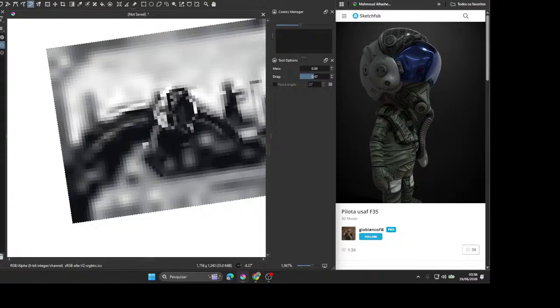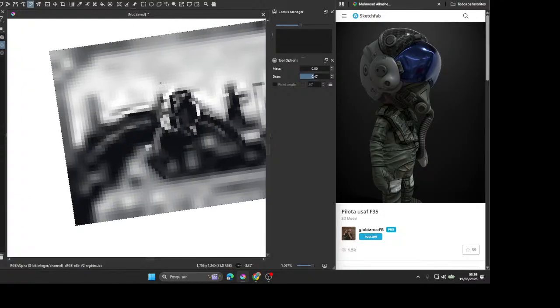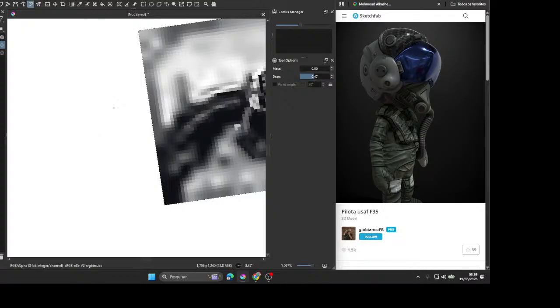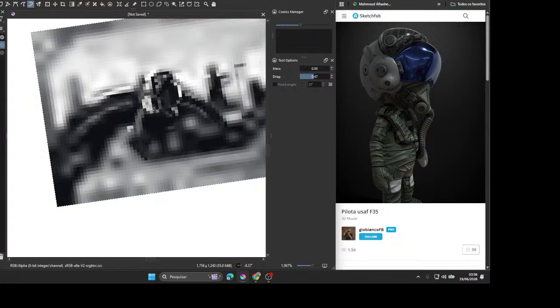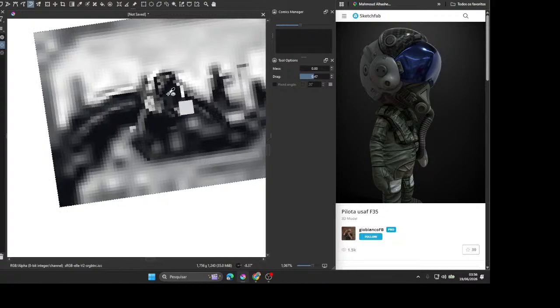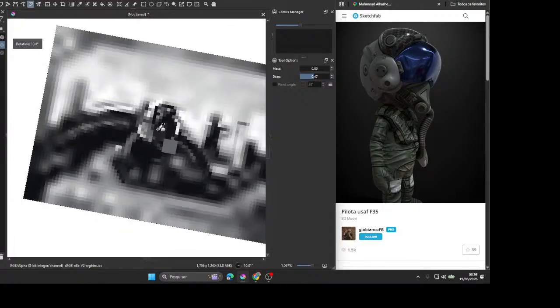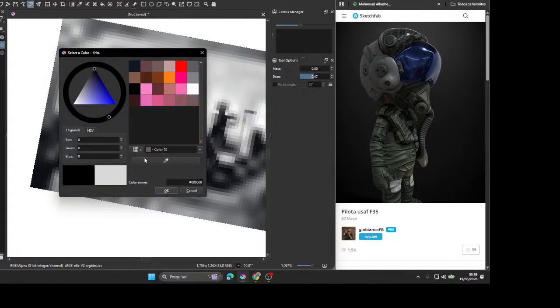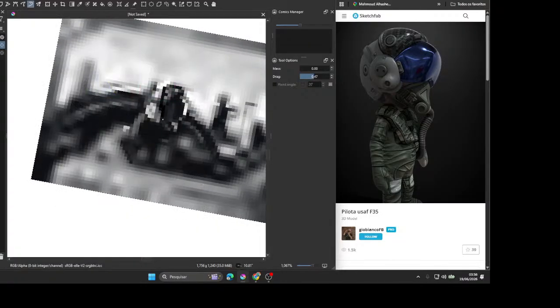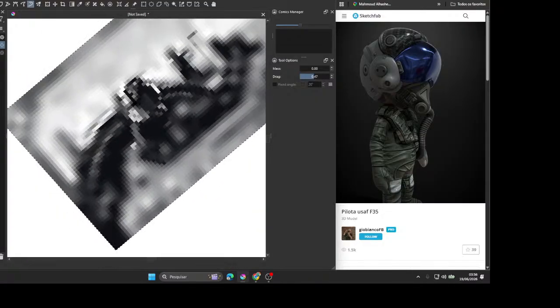I need to account for the lighting that is coming from that side, right? The sun is on this side. Let's put a very pure black to make these details in here.